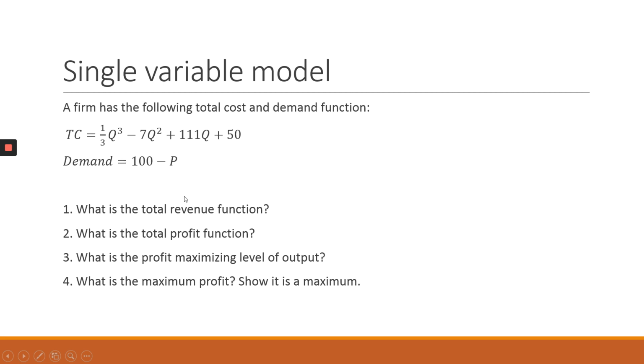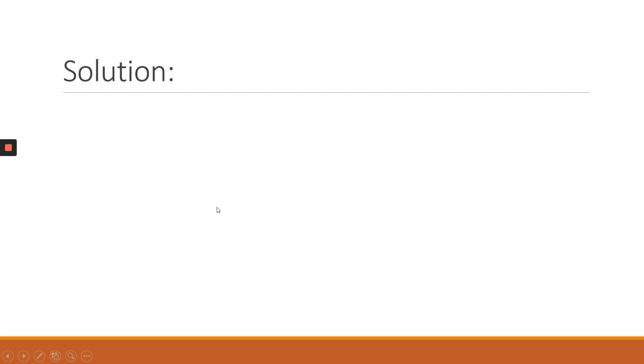All right. So from the given information, basically we know that when we are calculating total revenue, we have to multiply quantity times price, right? So from the demand function itself, basically it's defining Q as a function of P. But what we want in our total revenue function is to define a function in terms of Q, right? So we need to get the inverse demand function and multiply it to Q, right?